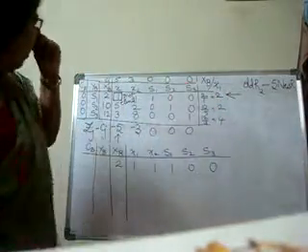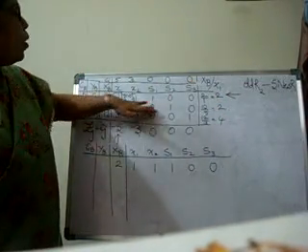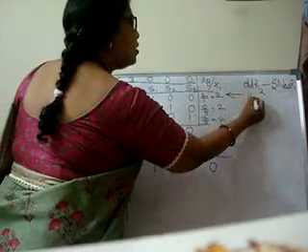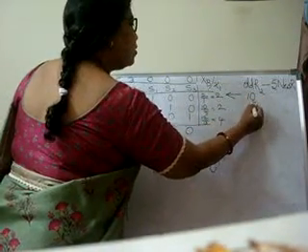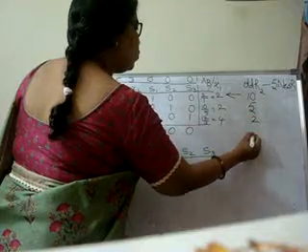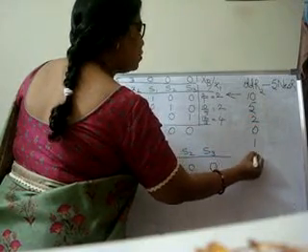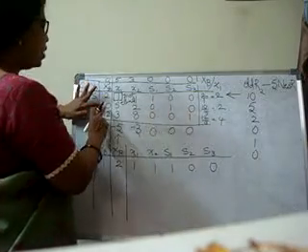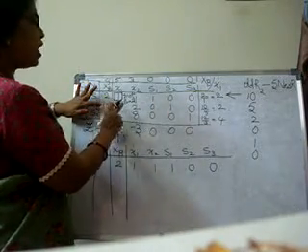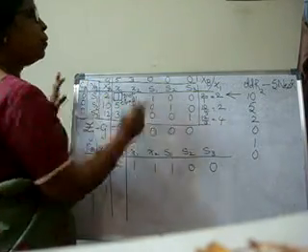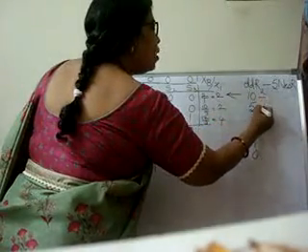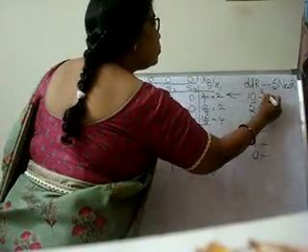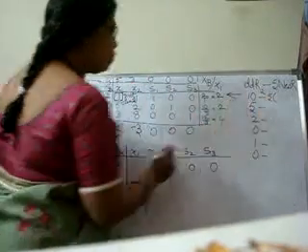Now, what are the values we have in the old R2? Look at the old R2 row. What are the values we have? 10, 5, 2, 0, 1, 0. Minus, what are the elements which we have in new R1, that we have to multiply with R5?